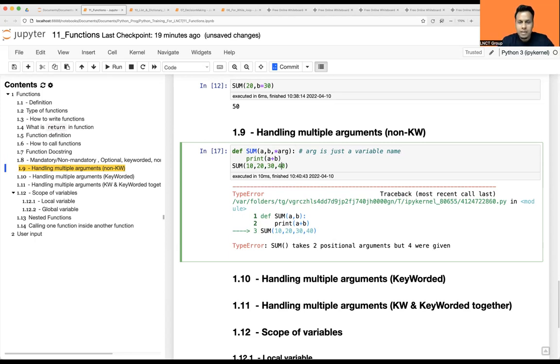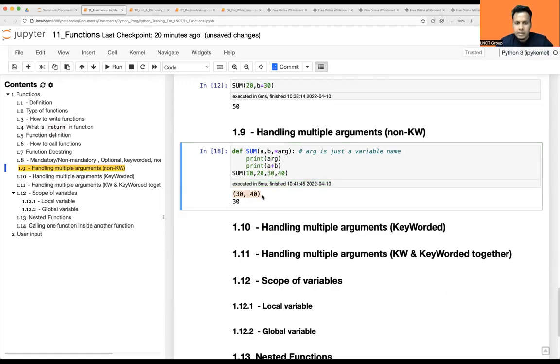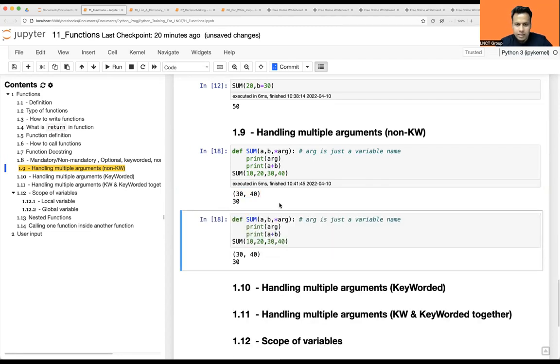Okay, so let's print what this tuple contains, and this arg could be any variable name. I just use the standard name. You guys can put your name also, anything is fine. See here, a plus b, 10 plus 20, it is gone. 13 and 40 have been stored in the form of a tuple. So no matter the user is passing n number of arguments, everything is going to be stored in the form of a tuple. And how can you use this tuple basically?